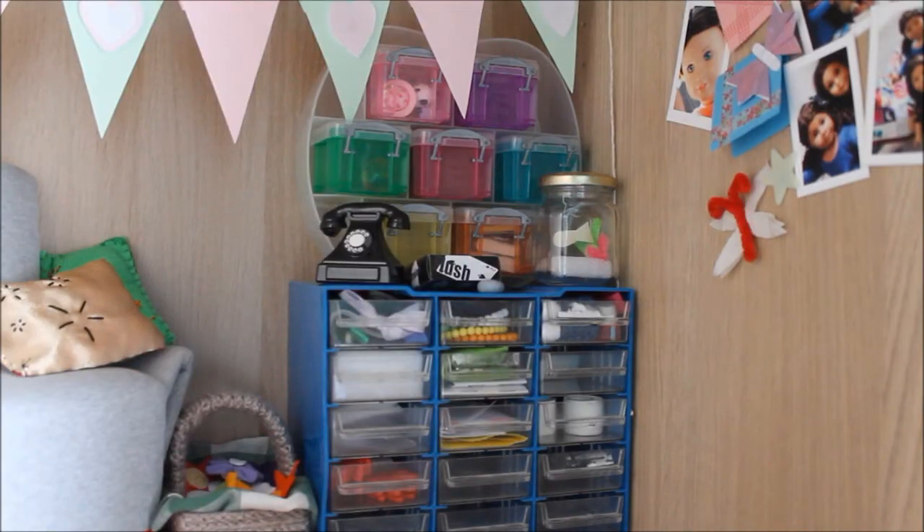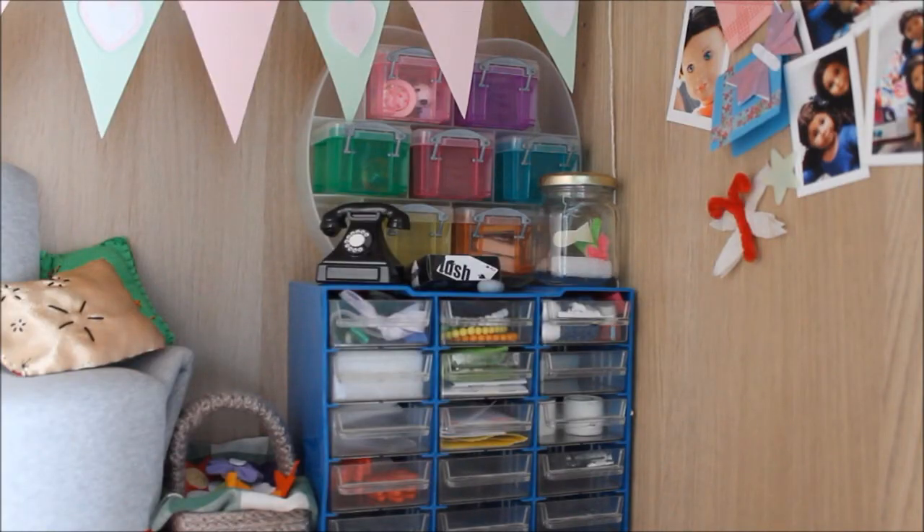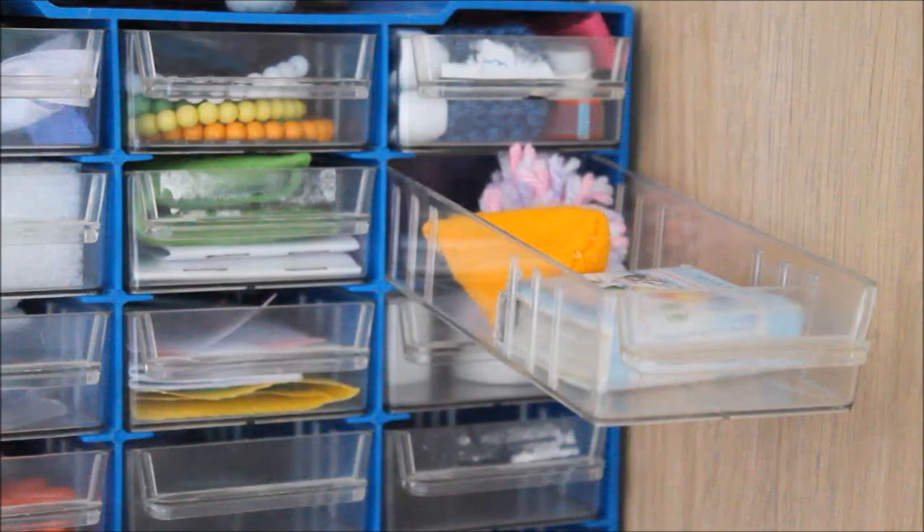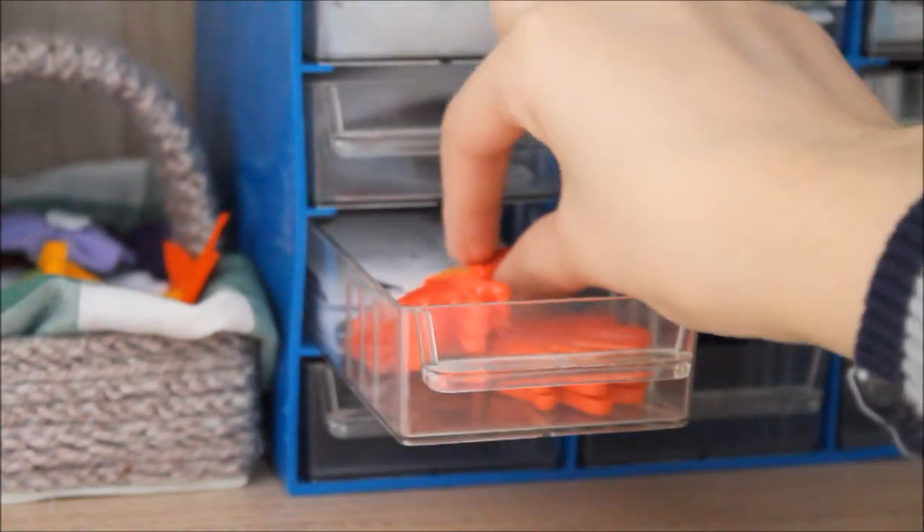A key component of this room is what I call the storage corner. This chest of drawers is something that I got from my grandad's garage. He used to keep different types of screws and nails in it. It has things such as hair bows and many other random miscellaneous things. It even has mini hand clappers.